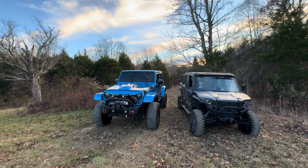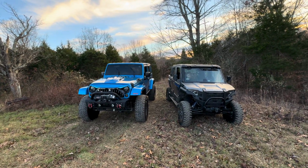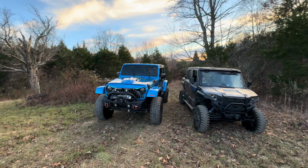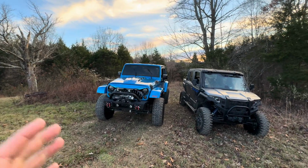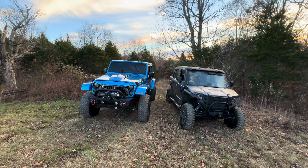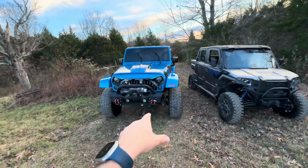But anyway, if you guys have other thoughts, like I said, I made this video because I wanted people to see the difference between a side-by-side and a Jeep. And if you want to see an even more modified Jeep against this in a lot trickier situations, let me know.